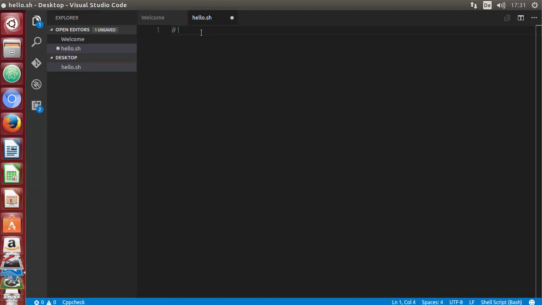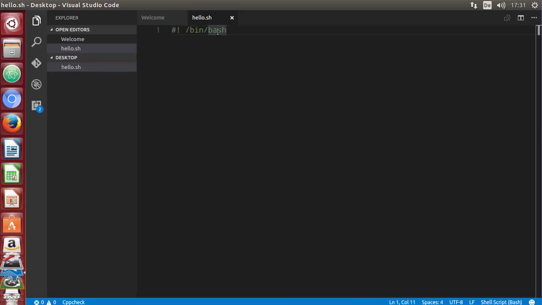We used which bash to find the location, and the location was /bin/bash. So I will write this, or whatever the location is in your operating system. This helps the interpreter know that this is a bash shell script.